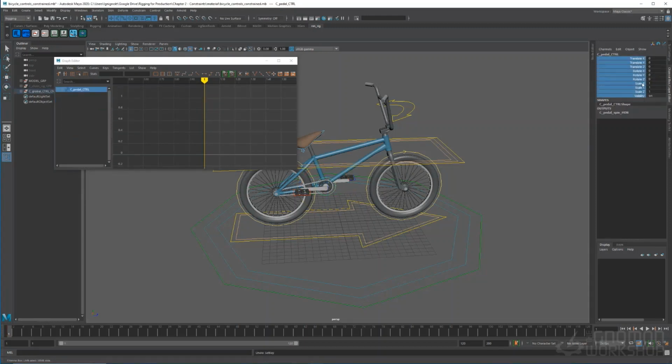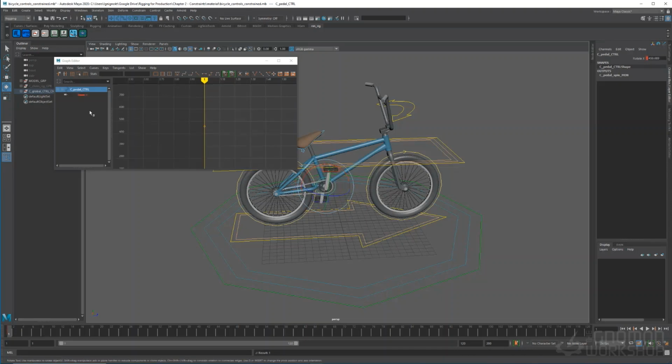so let's get rid of the ones that they don't want. So just drag selecting them all and then hitting Control to deselect, then right click and go down to lock and hide selected. So now they can only access the rotate X, and if they were to set a key on that, it's only going to key rotate X, which is great. That's what we want. So now we can go to some of these other things like the pedals here and do the same thing. Go ahead and hit G.